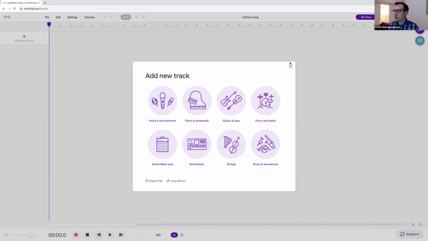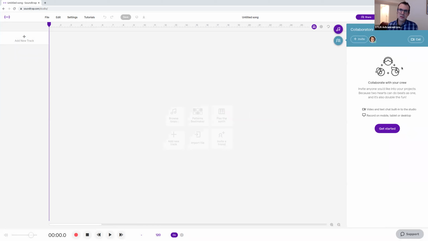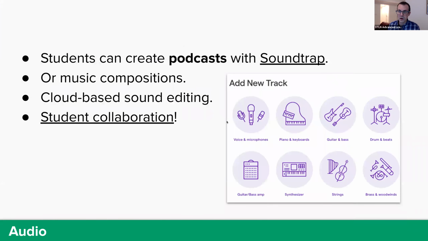And the other thing they can do is collaborate. This is a little bit like collaboration in Google Forms or Google Sites or Google My Maps, where the collaboration isn't right that second like it is in Google Docs, where you immediately see what the other person did, but it's still pretty good and pretty robust. One of the things with the collaborators is you can call somebody. So if you need to interview somebody, you can just call them and record it in Soundtrap. Pretty nice. So anyway, Soundtrap, I highly recommend for audio projects.